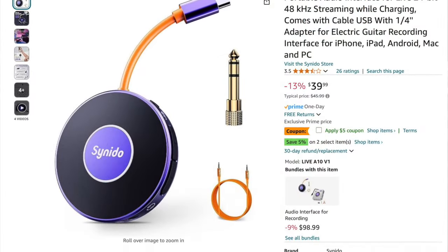However, if you're familiar with Synido, you might know they had another interface called the Live Dock, not Live Dock Pro, that was even smaller. By the way, it comes with a little Synido, I don't know if that's a sticker or what that is there, but it comes with that. So we can see this is like a knob here, it turns. And then we've got several buttons over here.